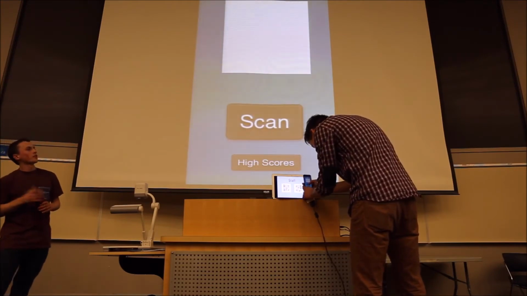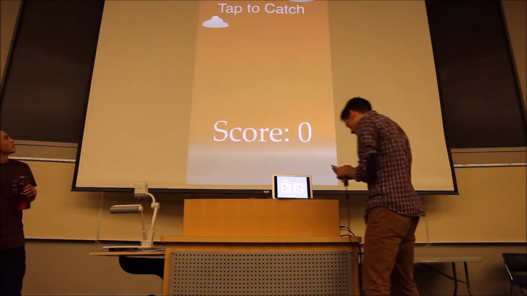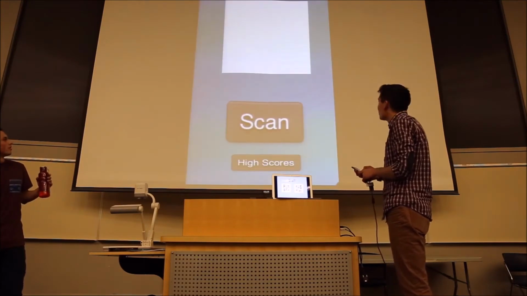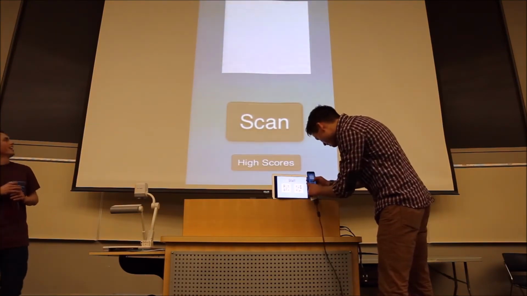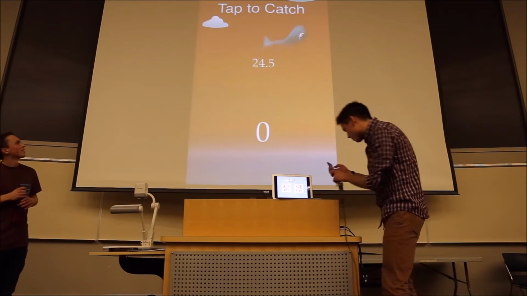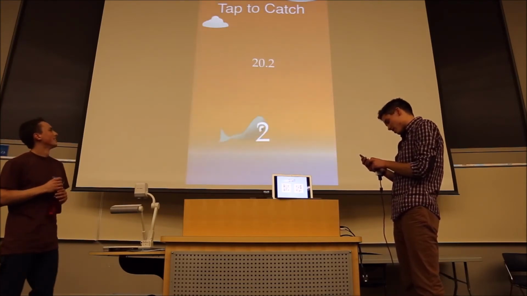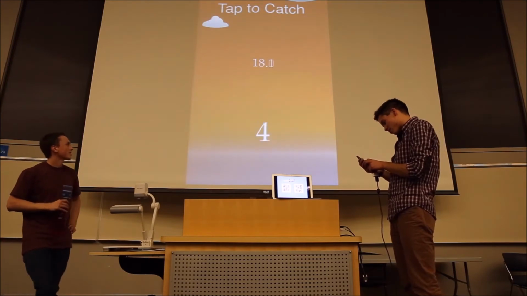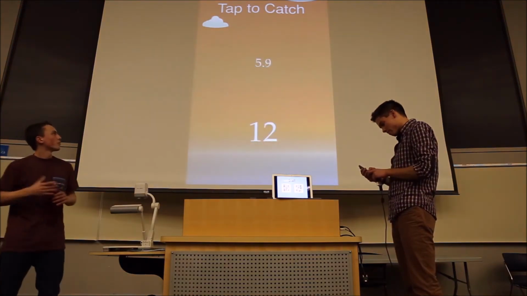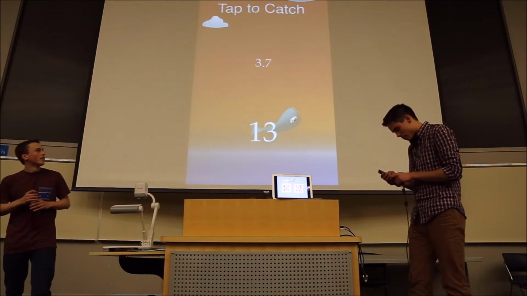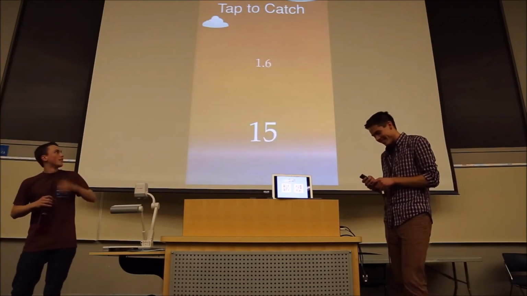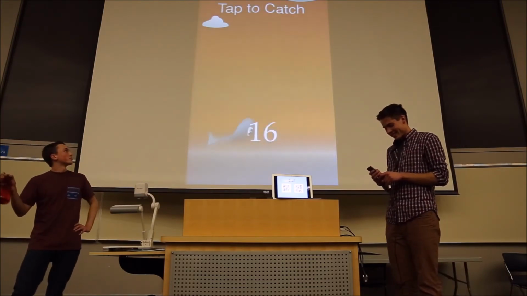Yeah. So you can see the other game too if you want. So this one you have to catch the whales. Oh. It's a little buggy. The games are not supposed to be good at this point. More the idea of what it is as a whole. Yeah, so we're probably not gonna need the whole 7 minutes here, in case you could have guessed at this point.